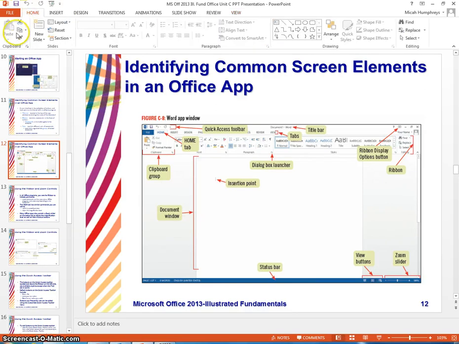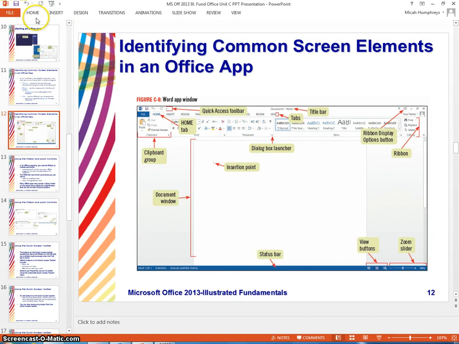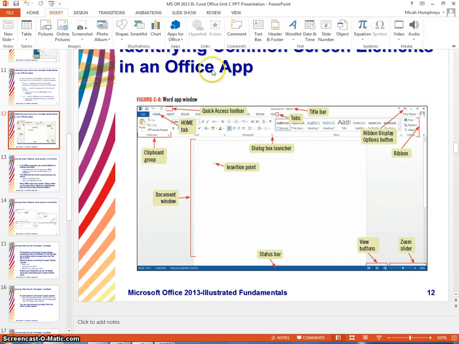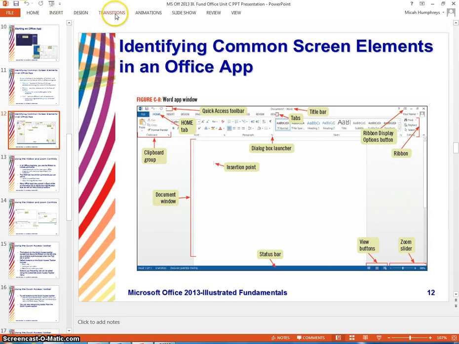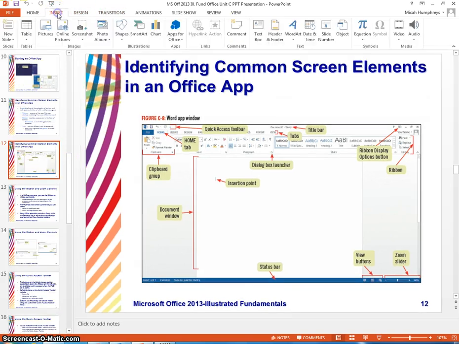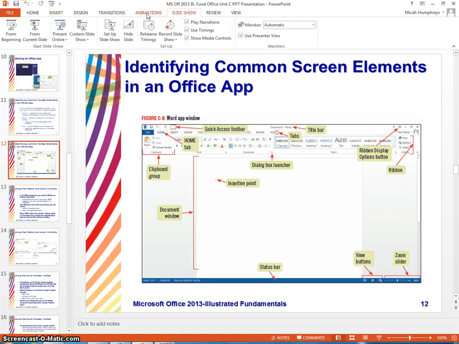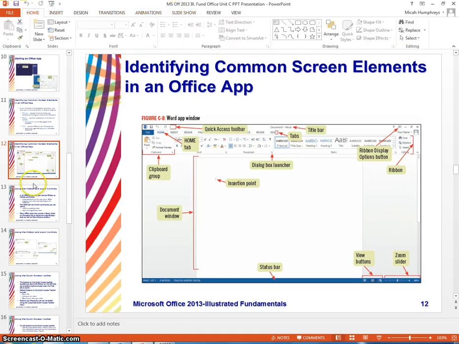You always have this Home tab, which contains most of the commonly used items in that program. It'll look different for each program, but there'll always be the Home tab here. You've got a bunch of different other tabs as well. If for some reason your screen looks like this, you see those tabs here, and when you click on one of those tabs, it'll reveal what's in that tab, but once you start working again, it'll disappear. If you want to always have that tab up there, then you can double click on this, and it will continuously show the tabs and what they contain up there. So that's a nice little feature.